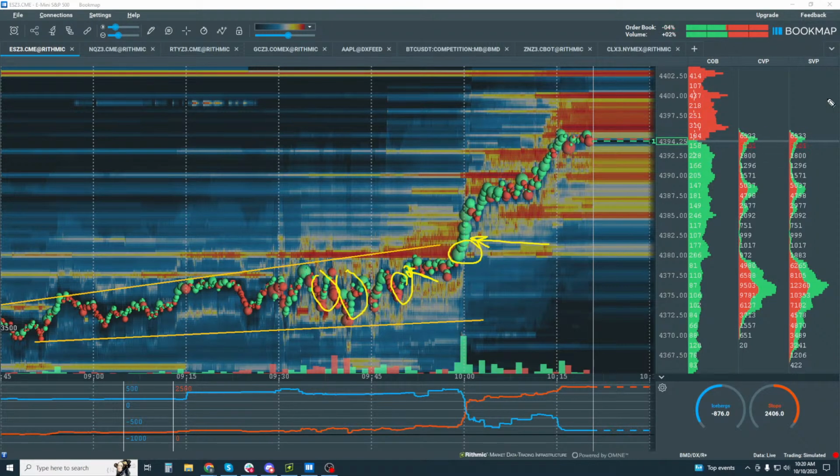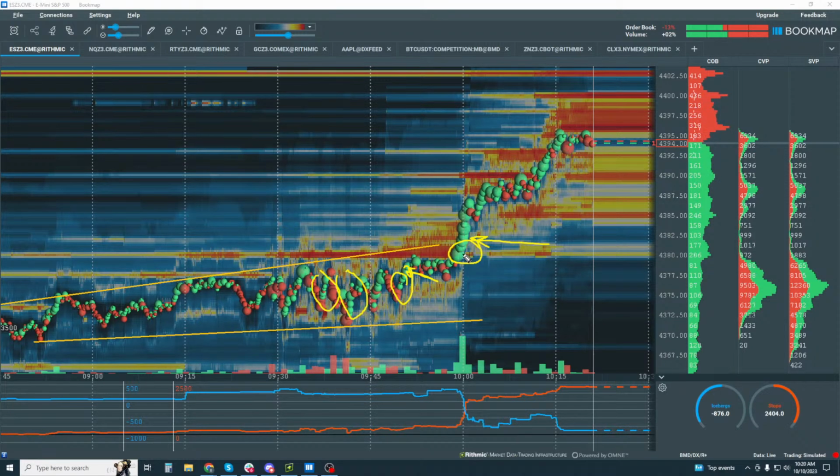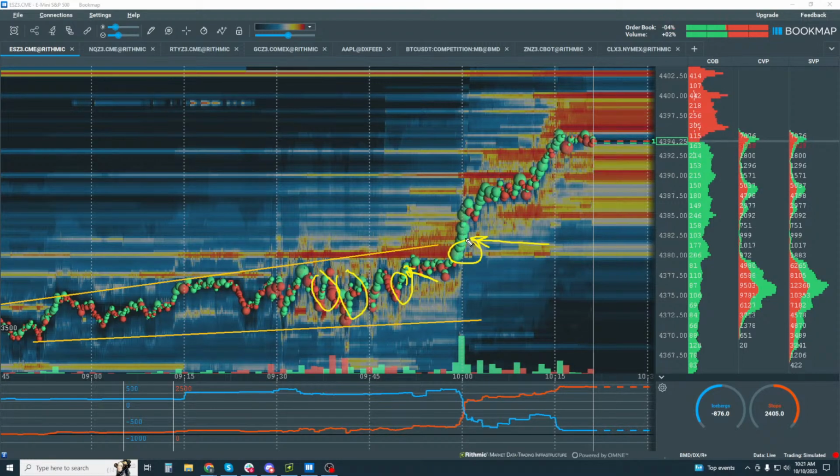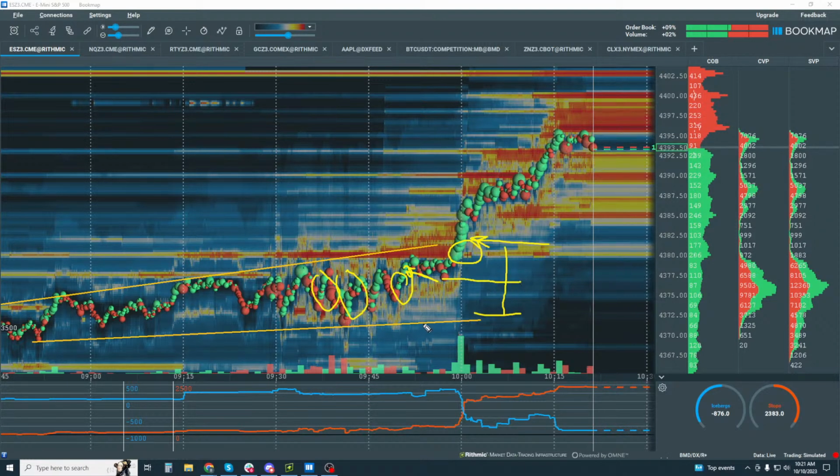Now, what you do have to your advantage with getting in someplace around here is that it should work immediately, and it did in this case. You're in profit immediately. It probably didn't go one tick against you, right? But the risk is pretty big. It depends on where you place your stop. Maybe it's here, maybe it's even here, maybe you're at break even really quickly. So maybe it's a few points, and it's worth it to you.